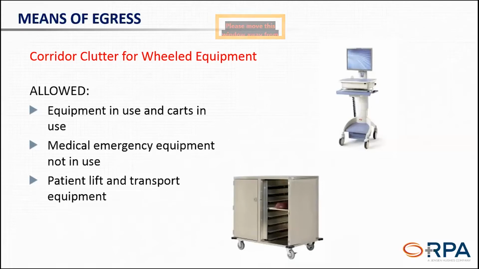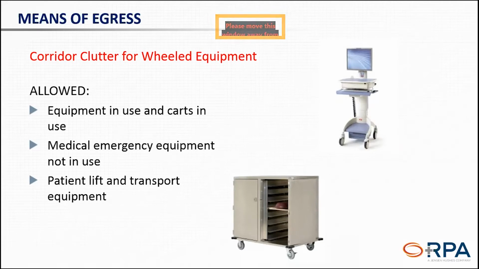But you see here, these are the specific things that are allowed. You don't see anywhere the computers on wheels, right? Those aren't there. Those aren't in that list. So if you have those computers on wheels, you need to make sure you're accounting for those and not storing those, not keeping those in the corridor. If they're in use, that's a different thing. But if they're no longer in use, and typically that means plugged in and charging in the corridor, we see that a lot. You want to make sure that those have a corral to go into, or they can be charged in a room somewhere else that is not in the corridor.